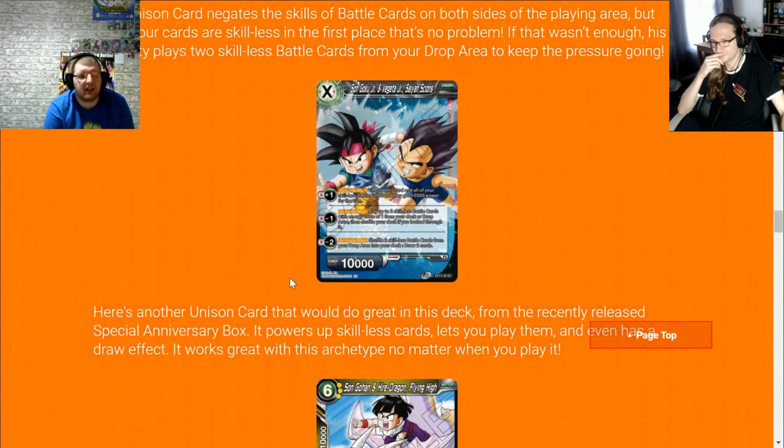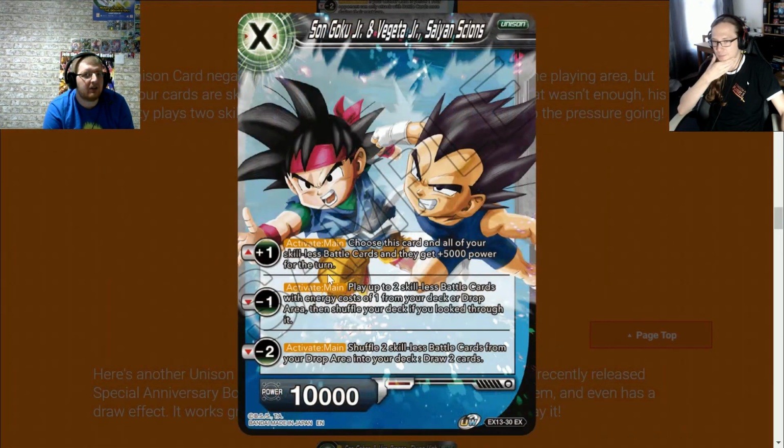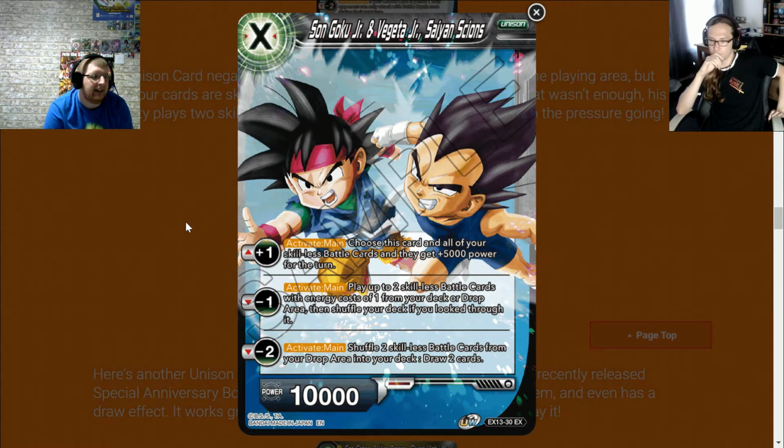And next, we're seeing a card from the anniversary box. So we've got Son Goku and Vegeta Saiyan Scions. So black, so you can pay it for any amount even. So activate main +1, choose this card and all your skillless battle cards, and they get plus 5k power for the turn. -1, activate main, play up to 2 skillless battle cards with an edge cost of 1 from your deck or drop area, then shuffle your deck. So you can play these from your deck if you need to. And -2, activate main, shuffle 2 skillless battle cards from your drop area into your deck and draw 2 cards.